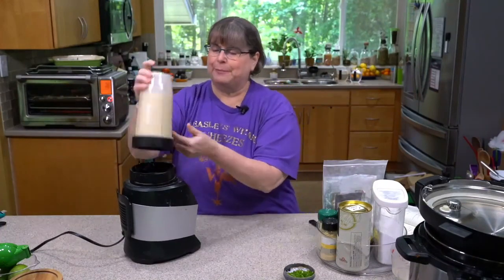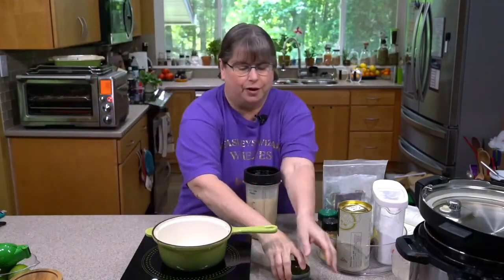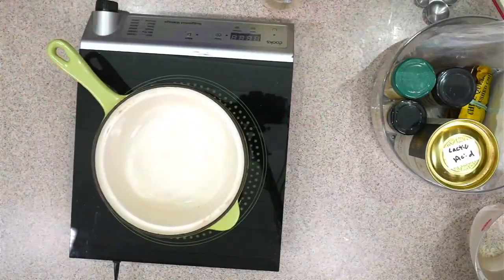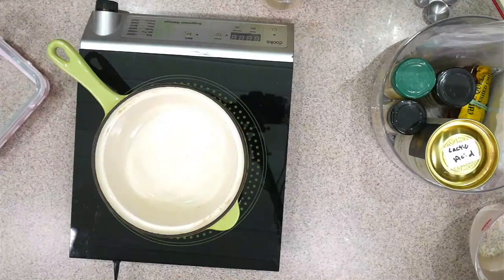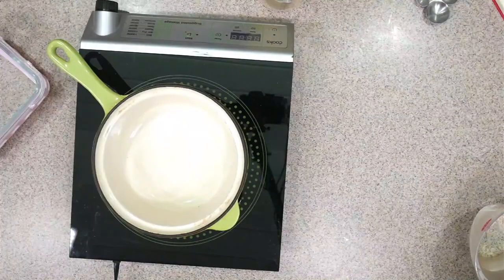And this doesn't really need to get mixed quite as much. And what we're going to do is then we're going to put it into our saucepan. And I just really love this stuff so much. And actually, let me wipe this out. I'm going to be putting it in this mold. And I think I used all the things. So I'm going to move those out of the way. There's a reason I organize things this way, so I don't forget anything.